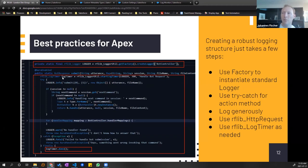And then you see here an example of the use of the log timer utility, where you can basically start a timer and say, let's start a timer here. And when I'm done, I want to look at how much time passed between those two points. If it's more than 300 milliseconds, then log this message as a warning message to my logs. So this is very handy when you're dealing with requests where there's integration involved and you have SLAs that you generally want to adhere to. You can have the framework log messages and tell you when there's maybe a health issue with that integration where it's not as performant as you would like to see it.